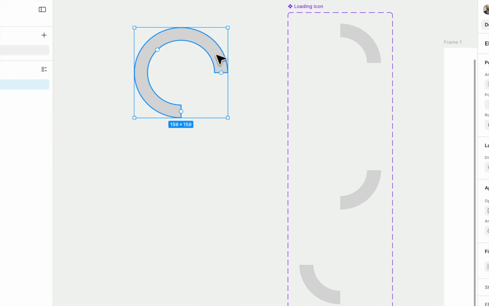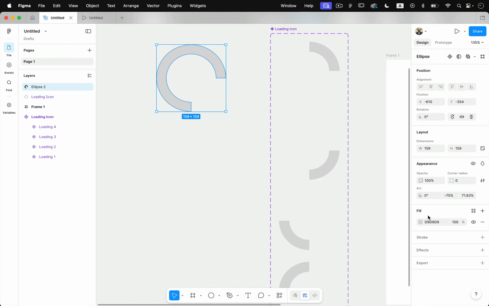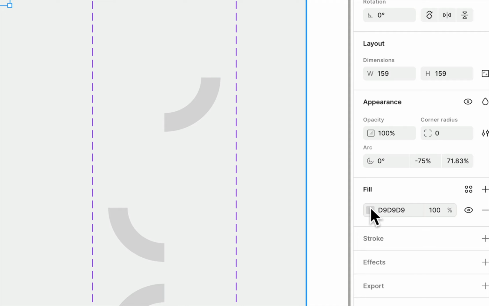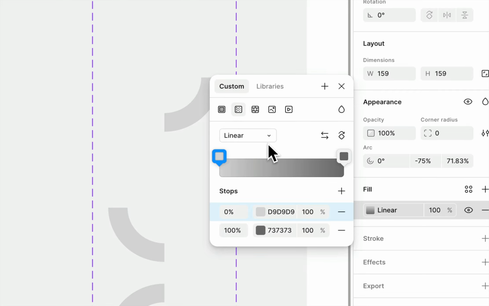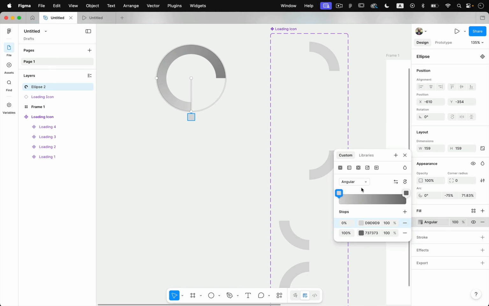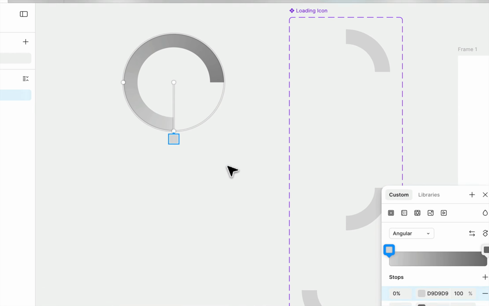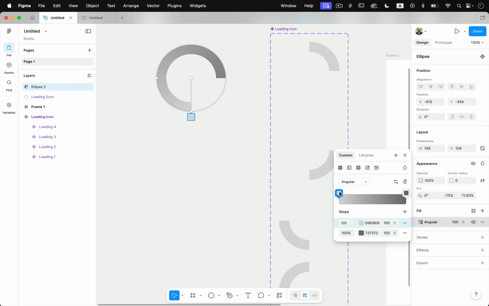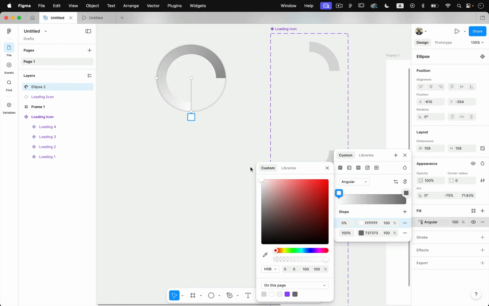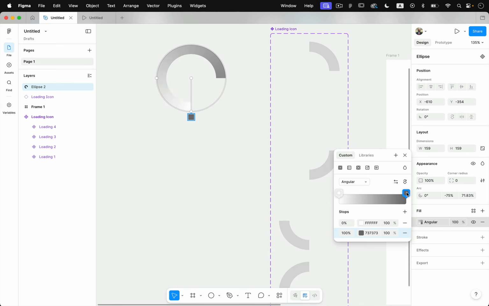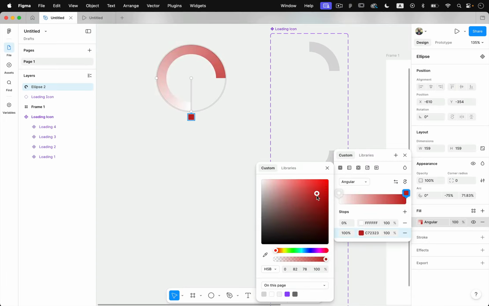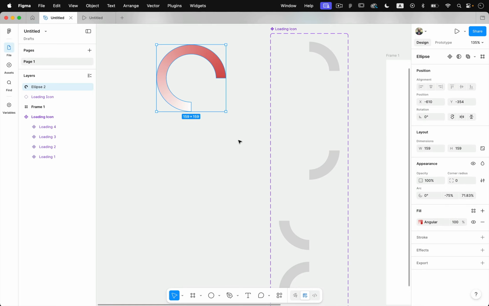For our design, rather than keeping it a solid color, let's go down to our fill and let's fill it in with a linear gradient. Set it from linear to be angular. So you can see now it goes from this point all the way around down to here. And let's change this lighter color to be just a solid white. Finally, we can do our darker color, and just for kicks, let's give it a single color, whatever color you want. Now I can have this rotate around like this.